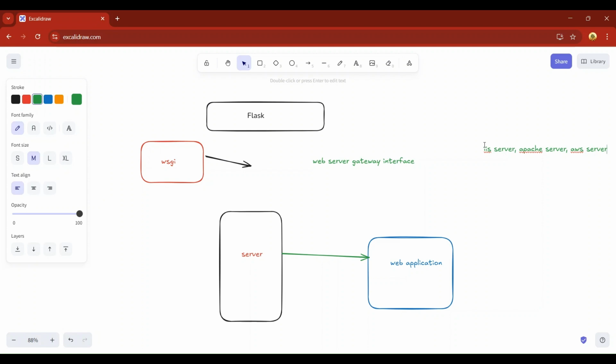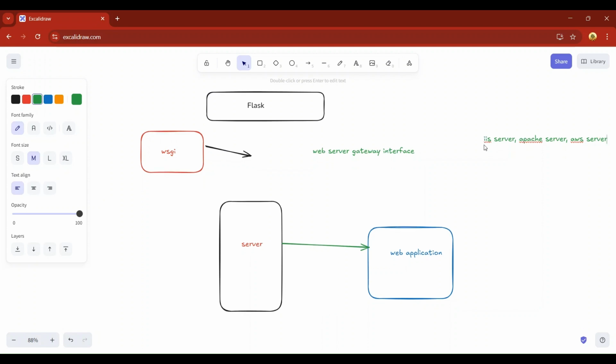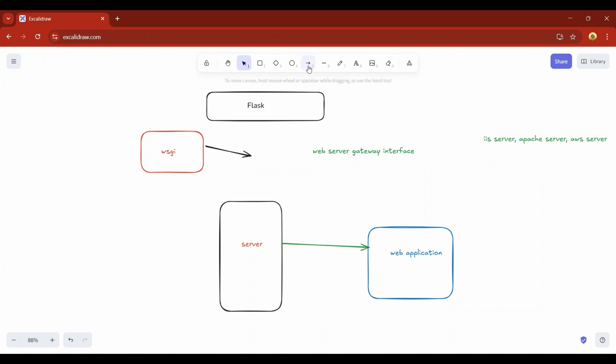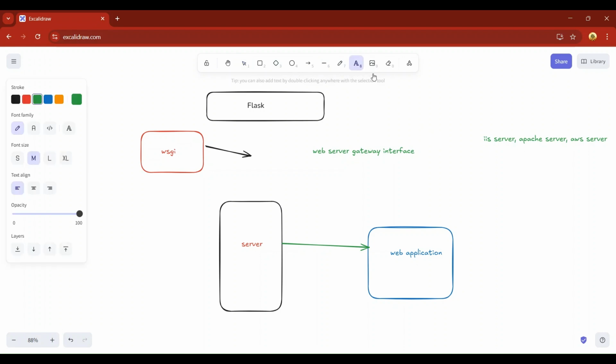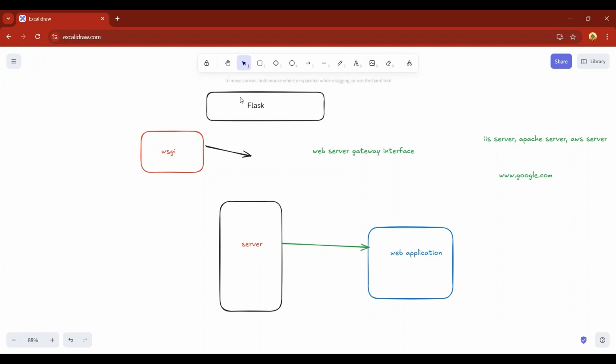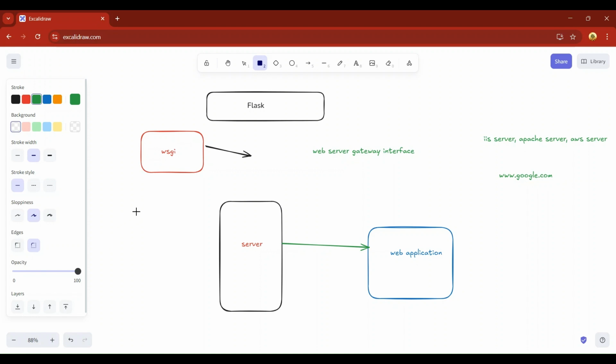Now suppose we are hitting this URL, www.google.com, from our various devices, or from various users you can say.